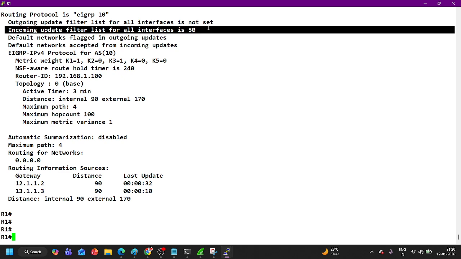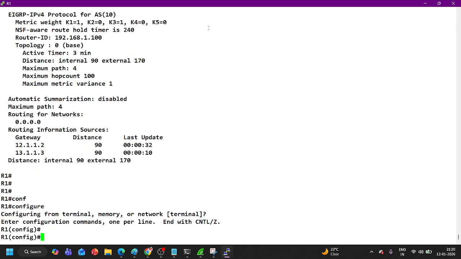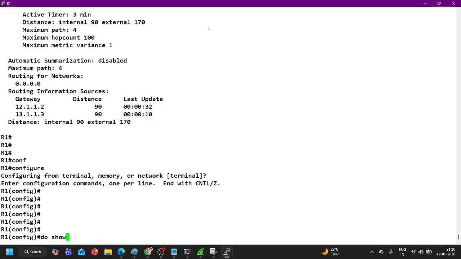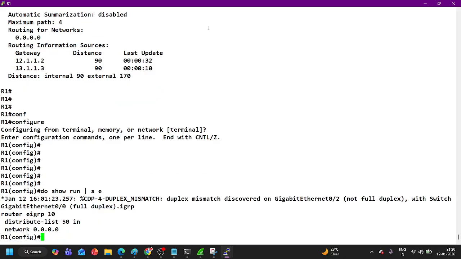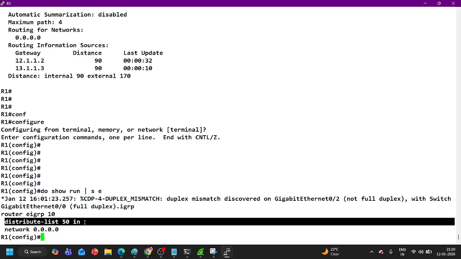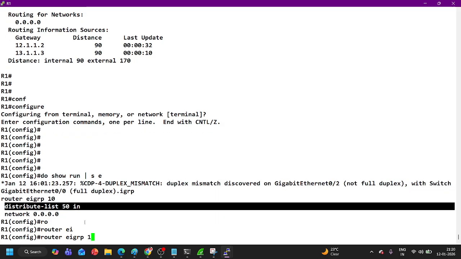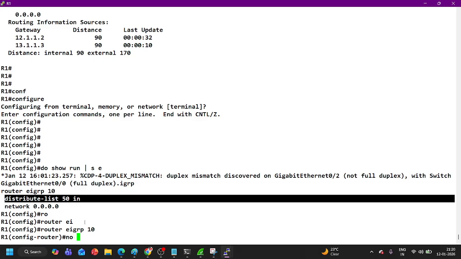This is your distribute-list configuration. Do show run section eigrp. Inside EIGRP, you can see distribute-list 50 direction in. Let me remove it. Router eigrp AS number 10 and no to this.